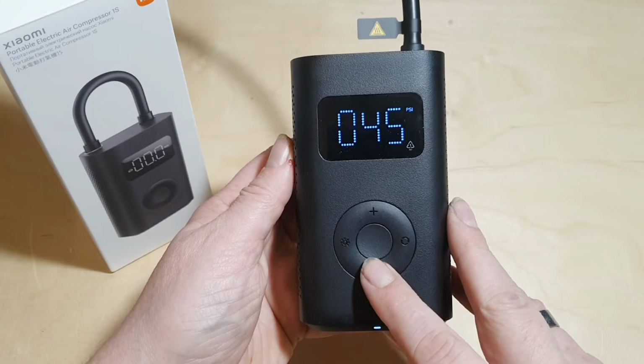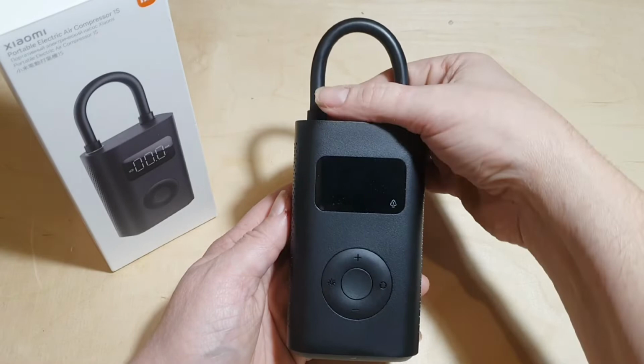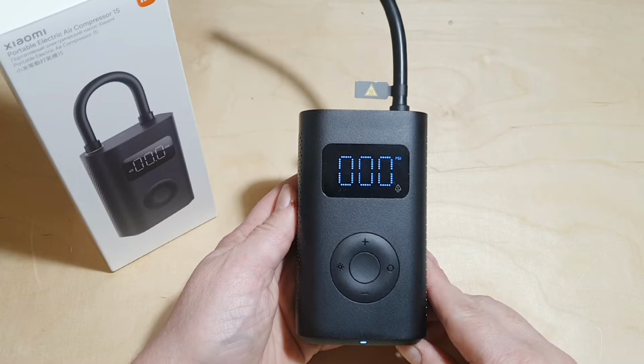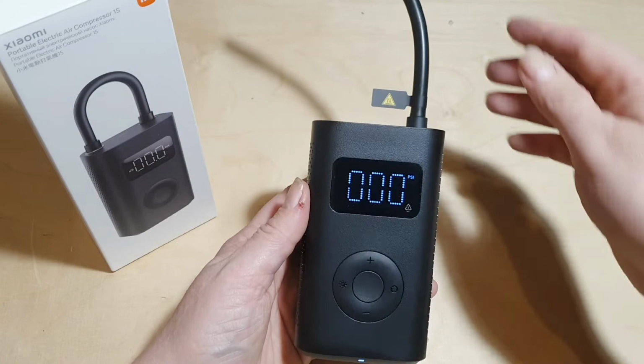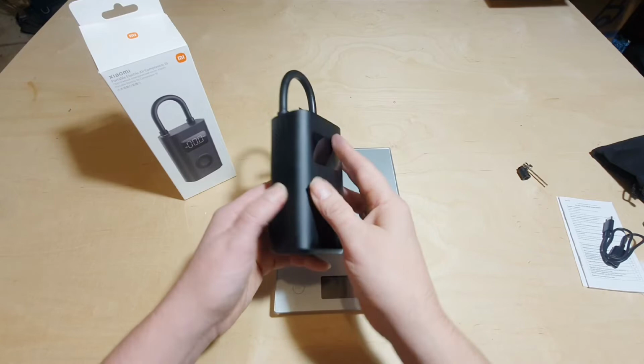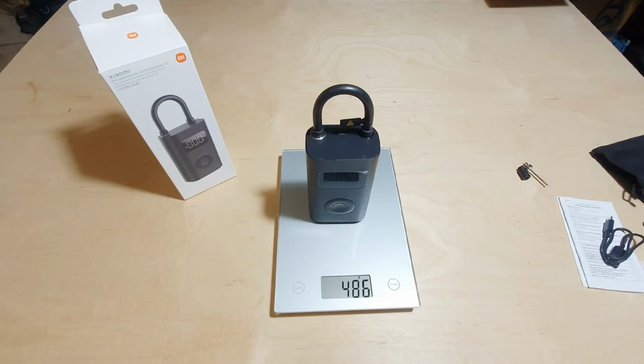Let's check the noise level. Let's measure the weight of this compressor. It's about 486 grams.